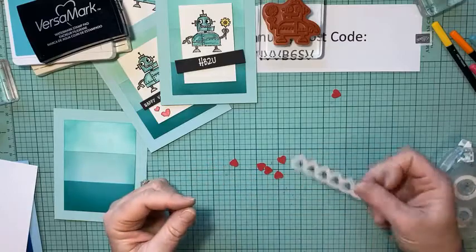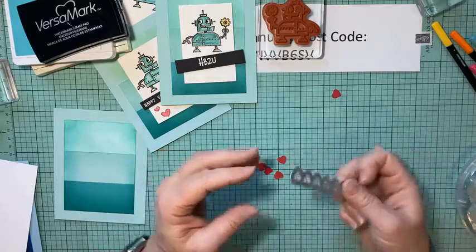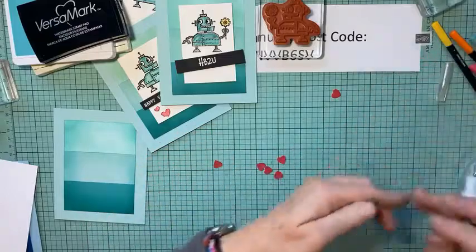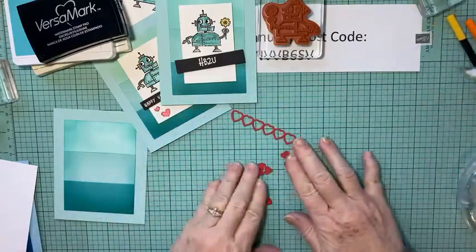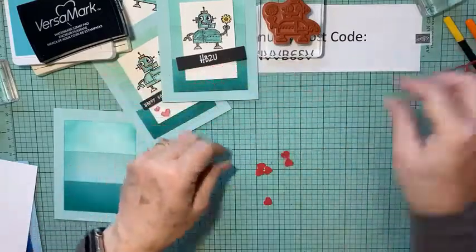It also cuts out this piece here. Let's see if I can get it out of there. Maybe this end. Nope. All right, fine. Let's get the paper piercer. I'll show you what else we could have used on our card. I wonder if, nope. No, I'm not going to use it. I'm going to use these.